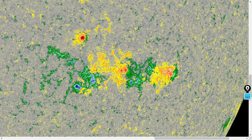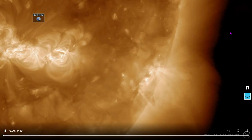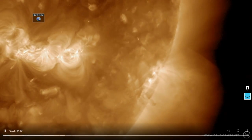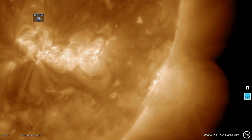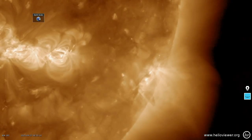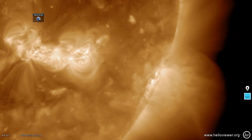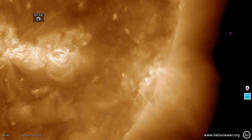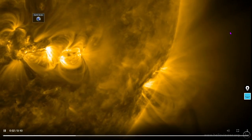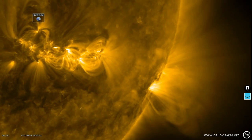So again, there's the colorized magnetogram. Here is the intensitygram. Here's a close-up of the most active region on the sun here. Sunspot 2018, 2020, and 2021 in 193 angstroms, which is one of the ionized states of iron and the UV emission spectra thereof. It's some hot gaseous iron, folks. And last but not least, here's 171 angstroms, my personal favorite wavelength. Should show a couple B-class solar flares happening here.